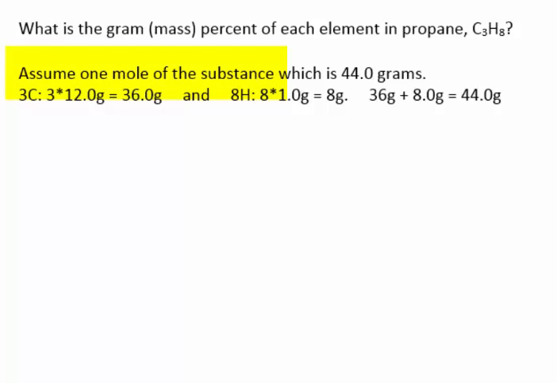Well, assume one mole of the substance. If you do that, then you could begin with 44 grams of the compound because the molecular weight or molar mass of C3H8 is 44. That is because there are three carbons. Three times 12 is 36 grams, and there's eight hydrogens, which would give you eight, and adding together for a total of 44 grams per one mole.